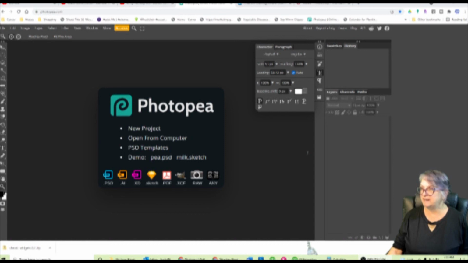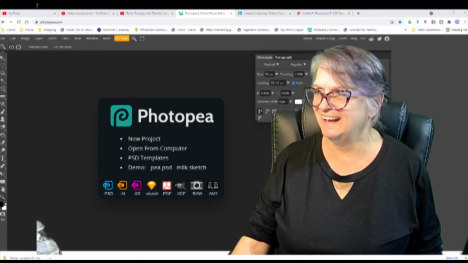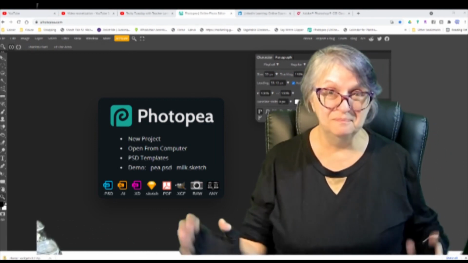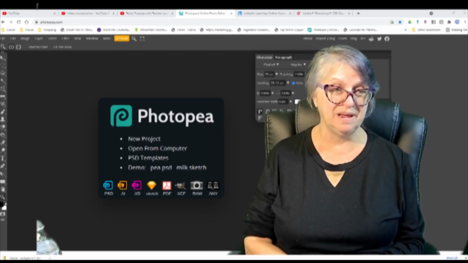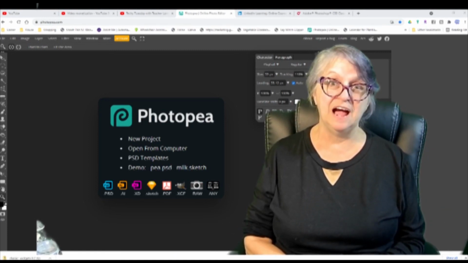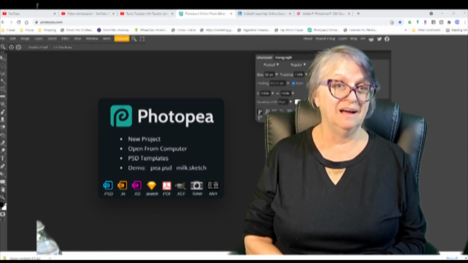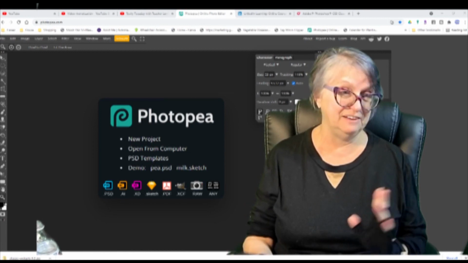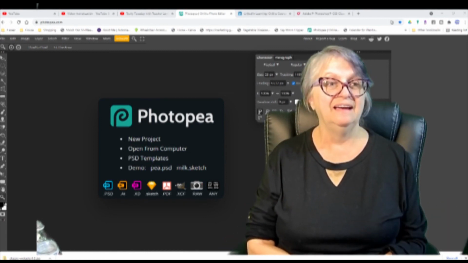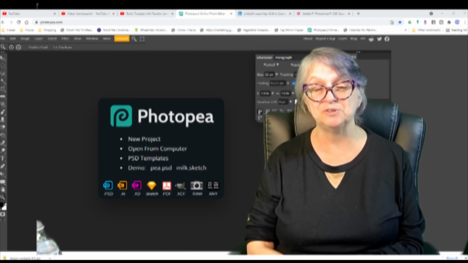Let's come over here and can I make myself bigger? There we go. I'm going to say thank you so much for coming and hanging out with me and playing in Photopea. I do find a few little differences here and there between it and Photoshop. I haven't played a whole lot in Photopea yet, so thanks for bearing with me as I figure out what it can do and some of the new features that I'm not used to with my older versions of Photoshop even.